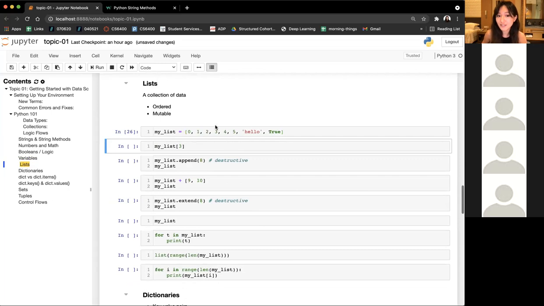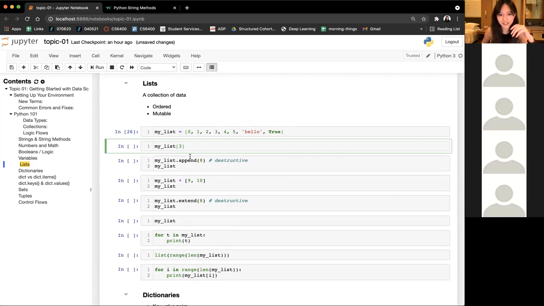Lists are ordered, and one perk about it being ordered is that you can use indexing to pull out its elements. Using indexing just means that you can pull out a specific element based on where it is in the ordered list.